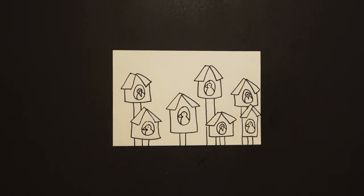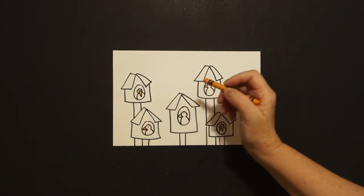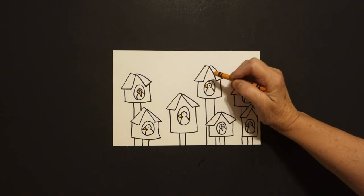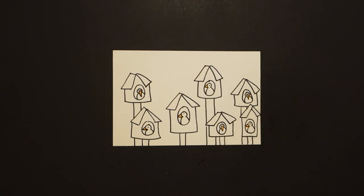Okay, let's see how we're going to color this in. The first thing I'm going to do is review my colors. So I'm going to take my orange and all of these spaces, I'm going to color orange. All the way across. All of these are going to be orange. Now put it to the side.